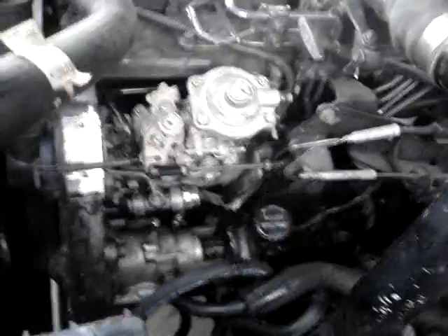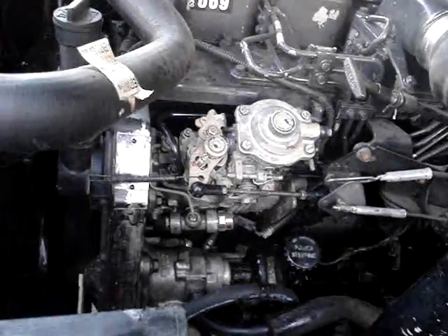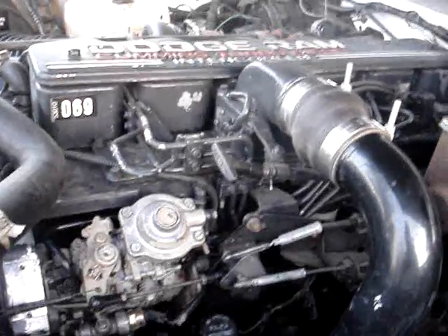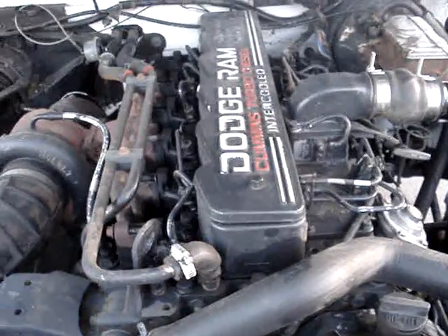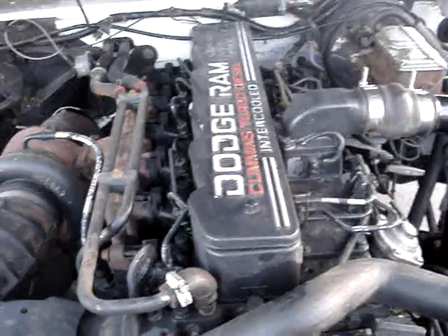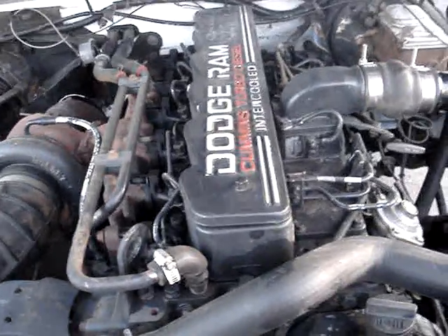We did a horsepower chassis dyno today. Factory it was 160 horsepower, 400 foot-pounds. But it's blowing nice and black like diesels do when you turn them up, and when you throw the cell on, that smoke is greatly, greatly reduced. So what I'll be doing is tweaking the pump with HHO — with hydroxy — to quit blowing black, and then flip the cell off and it'll go black again.